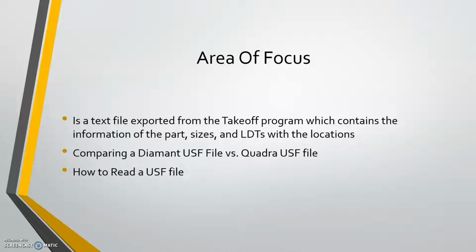and I'll be bringing in a DM USF file and a Quadra USF file and comparing them a little bit and describing the important information on each text file. And of course, showing you how to read it. But just as a note, the reason I'm only describing the two USF files, Quadra and Diema, is because the satellite and the planet are just like the Quadra. Those three get outputted with an optimization, unlike the Diema USF file. So it changes a little bit how it gets exported, but let's go ahead and just get started.